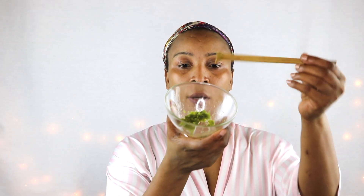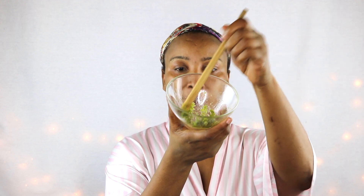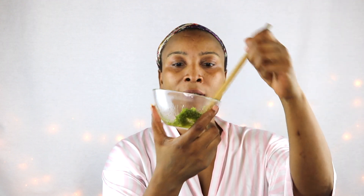Here is our lime acne, dark spots, and blemishes treatment — a little goes a long way. I like to use my hands to apply this, so make sure to wash your hands really, really clean. If you don't feel like using your hands, use a brush. Just take a little in your hands and apply it to your face, rubbing it in. This is why we infused it — so it blends really nicely on the skin.